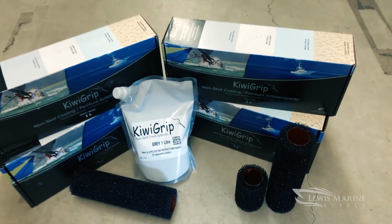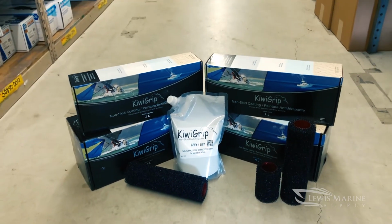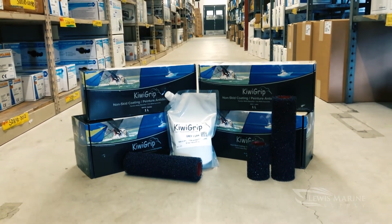The 1 liter bag covers about 20 square feet. The 4 liter covers about 80 square feet, but that's based on the texture that it's going on and, you know, how thick you apply the product.